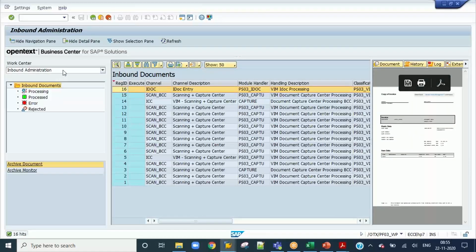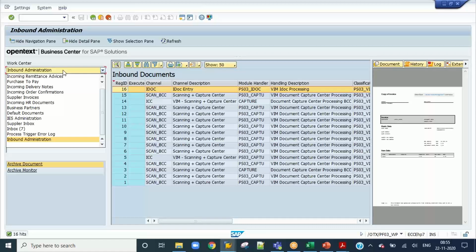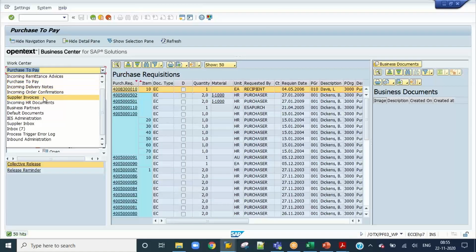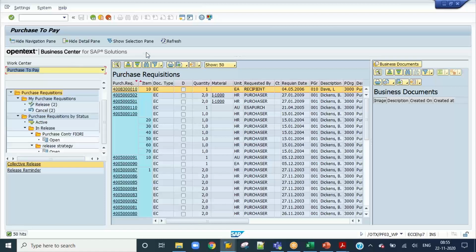But it's not recommendable for Vim consultants. So it's all access we have here. But if it is the procurement team, they'll see only the procurement related tab here. And if it is the sales order team, they'll see only the sales related tab. If a person is eligible for both sales orders and invoices, they can see both tabs. They're adopting this and making some changes at the transaction code level.